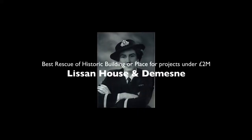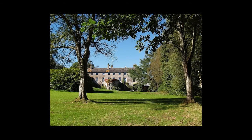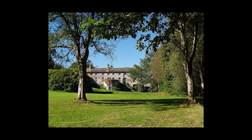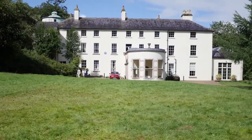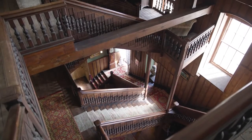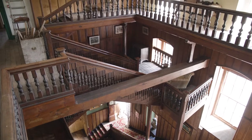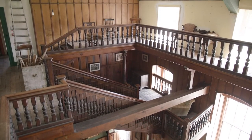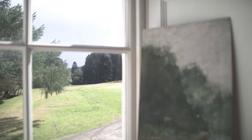Lissan House was the seat of the Staples family from 1620 until the death of its last owner, Hazel Radcliffe Dolling, in 2006. Hazel assembled a group of enthusiasts known as the Friends of Lissan House to save it from ruin. When she died, they became the Lissan House Trust, and they've transformed a building that had fallen victim to the passage of time. The first phase of restoration included re-roofing, rewiring, the removal of concrete render, and the replacement of sash windows in keeping with the original design.